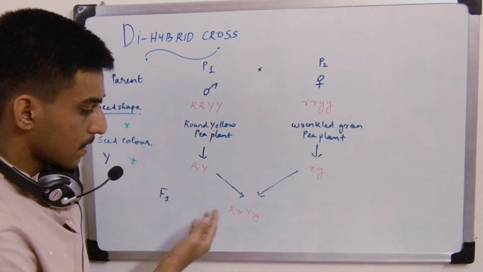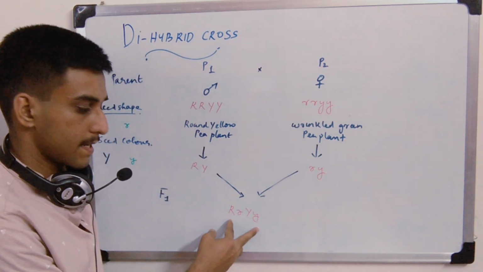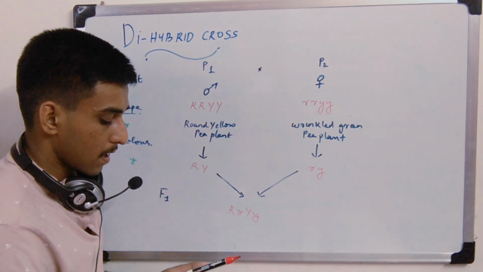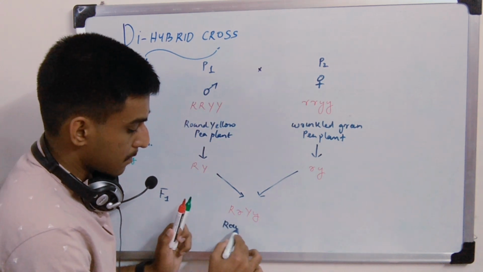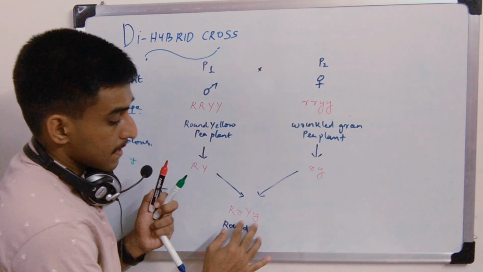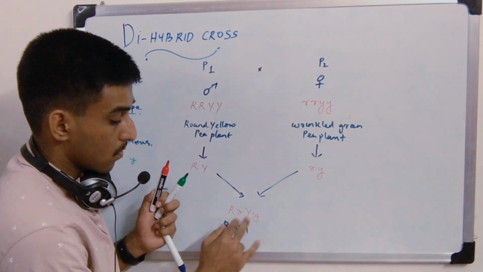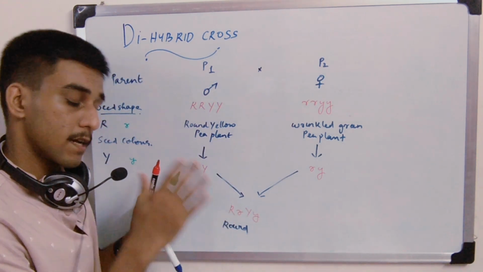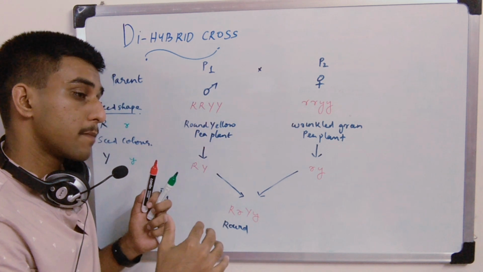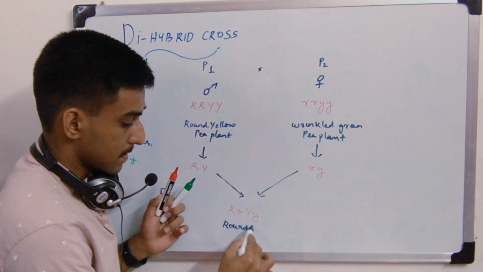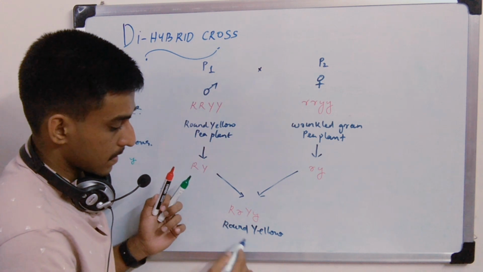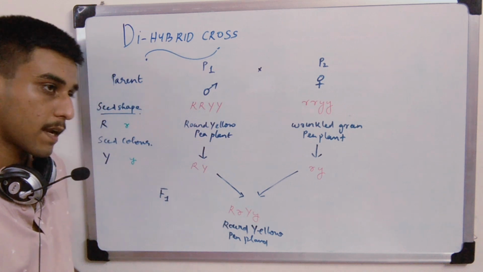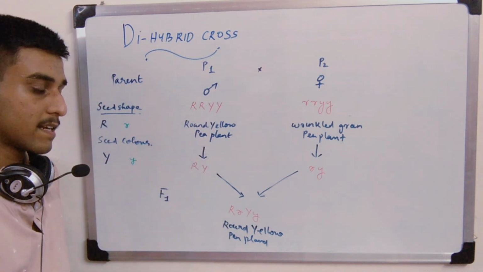The phenotype: we know it is in a heterozygous form, so capital R will mask the small r. In this condition it will form a round seeded plant. Similarly, capital Y is also heterozygous, so capital Y will mask the effect of small y, which can't express. Capital Y will express fully, so it will have a yellow seed. So in the F1 generation, a round yellow pea plant will be formed, the same as one of the parental generation.